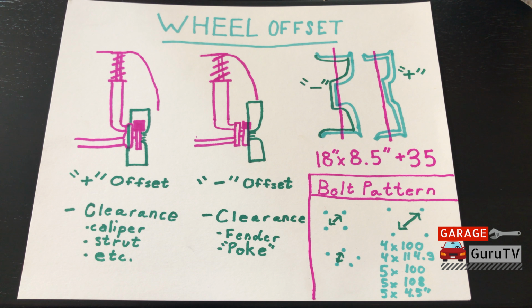Wheel offset is the difference in distance between the center line of the wheel's width and the mounting surface where the wheel bolts against the hub or brake drum or brake rotor. Wheel offset, which is the number that follows the wheel width, is expressed in millimeters from the center line, which can cause some confusion considering that the overall wheel width is measured in inches. Wheel offset can be a negative number, positive number, or in some cases, zero offset, which means the mounting surface is in the dead center of the wheel.